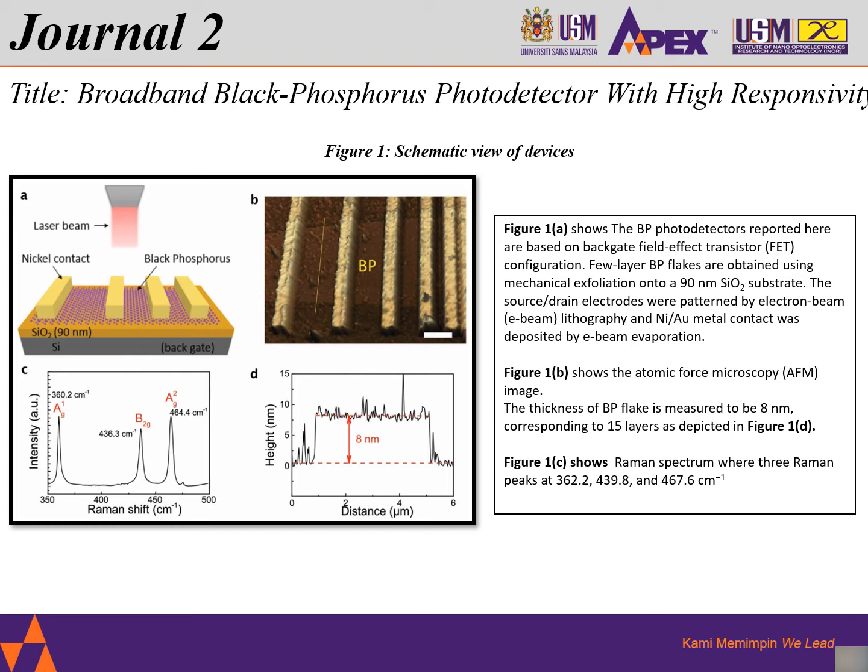The thickness of the black phosphorus flake is measured to be 8 nanometer, corresponding to 15 layers, as depicted in figure 1d below. Figure 1c shows the Raman spectrum, where the 3 Raman peaks are at 362.2, 439.8 and 467.6 per centimeter.